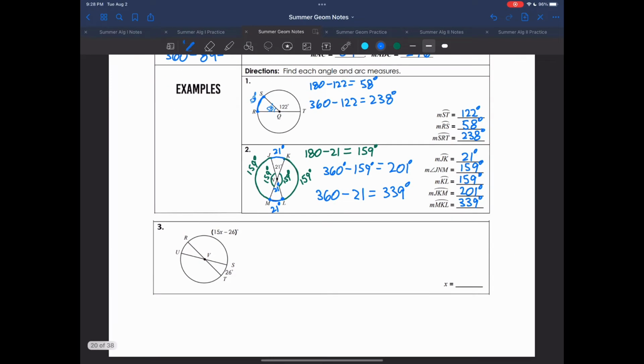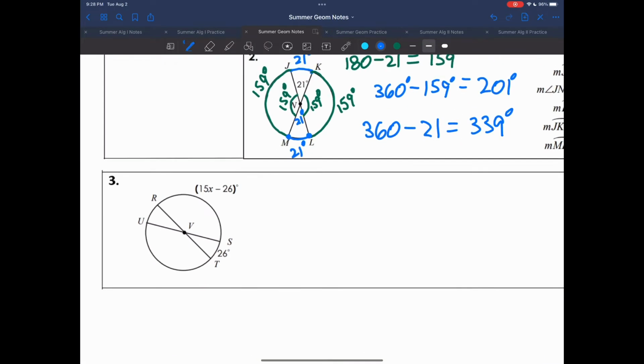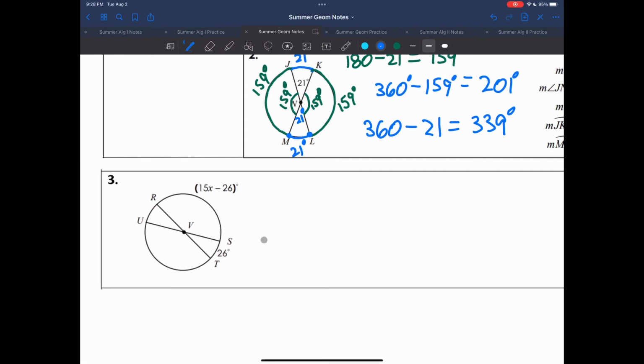The last one we're going to do, you can tell, is a little bit trickier because instead of giving you just numbers, we're giving algebraic expressions here, okay? If you end up going the like honors route or pre-AP route, they will quickly get into problems just like this. The on-level route will do problems like this as well. Pre-AP, we'll just do more of them.